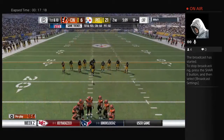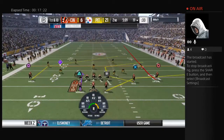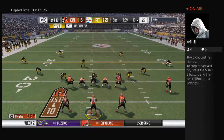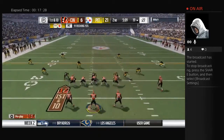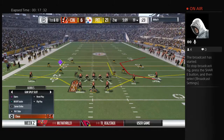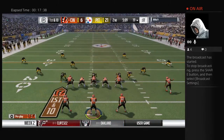And 2 picks thrown here in this first half alone. We'll see how that affects him. Can't wait to see where his confidence is, because the great ones, they'll throw 4 or 5 picks, and while it'll hurt their team, it won't hurt their confidence. They'll think something was just wrong with the ball or the wind or something was funny. It's never about them. That's how they stay so into the moment and into the game.